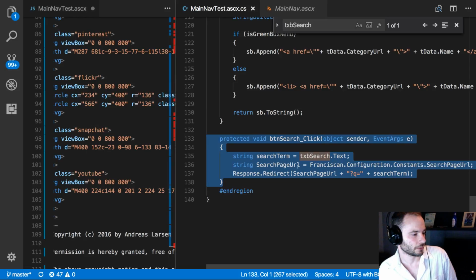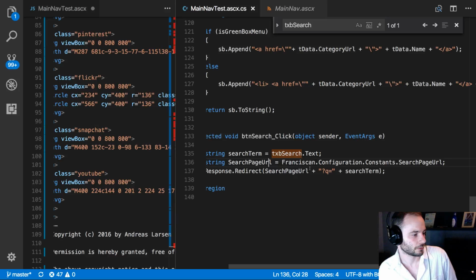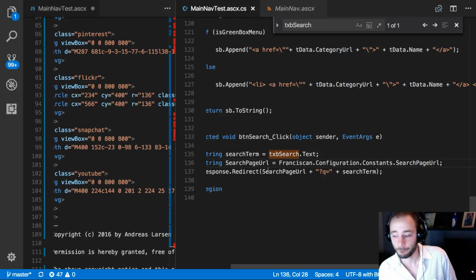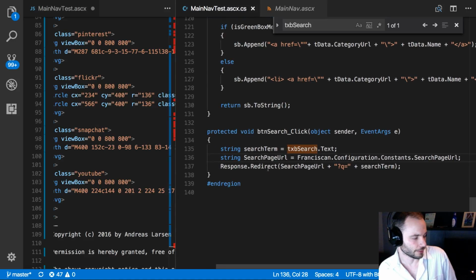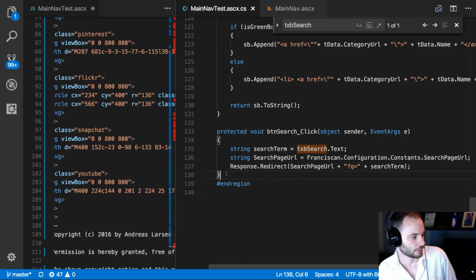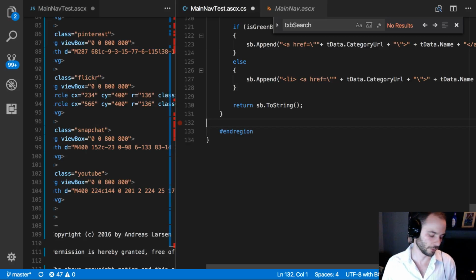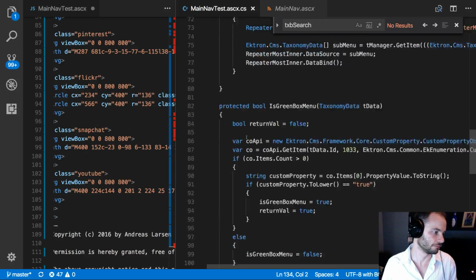Search page URL. I'm double checking here just to make sure. Yeah. I don't think this is, let me know, especially Umberto, I don't think that this is doing anything here other than basically doing the same thing that this jQuery was doing. It was just changing the URL. So I'll remove that. We have the other copy of it, so if I end up removing something and it really messes things up, we'll be fine.